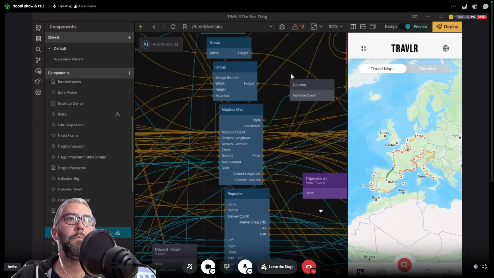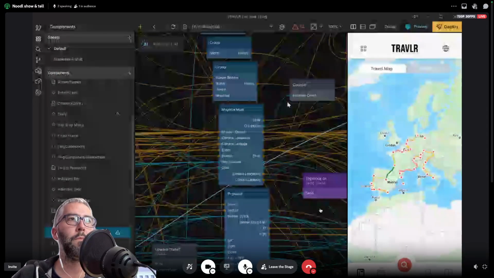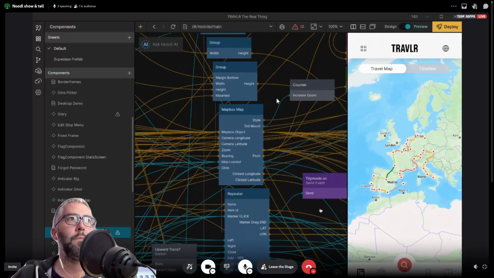Even without knowledge on how to do it, I recognized very early that I'm not gonna get here. And through the Mapbox integration by Noodle that was there from basically the start, I came to Noodle and started rebuilding the entire thing here, and now it's working quite fine.